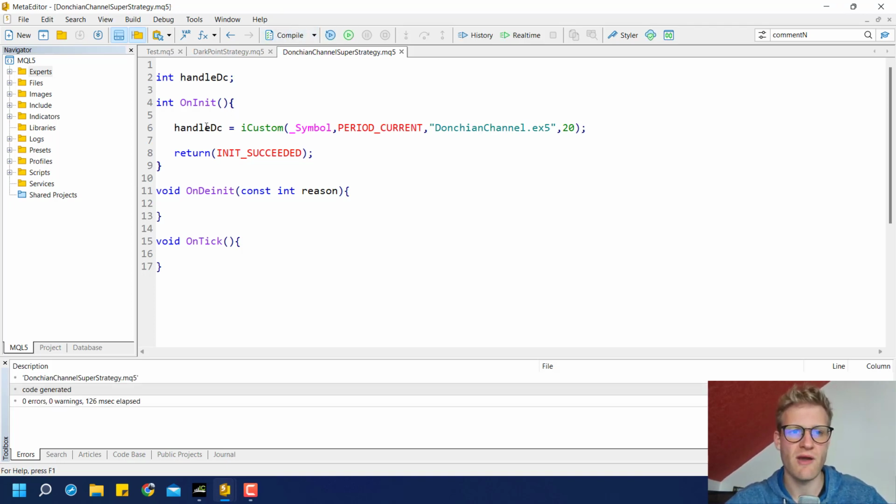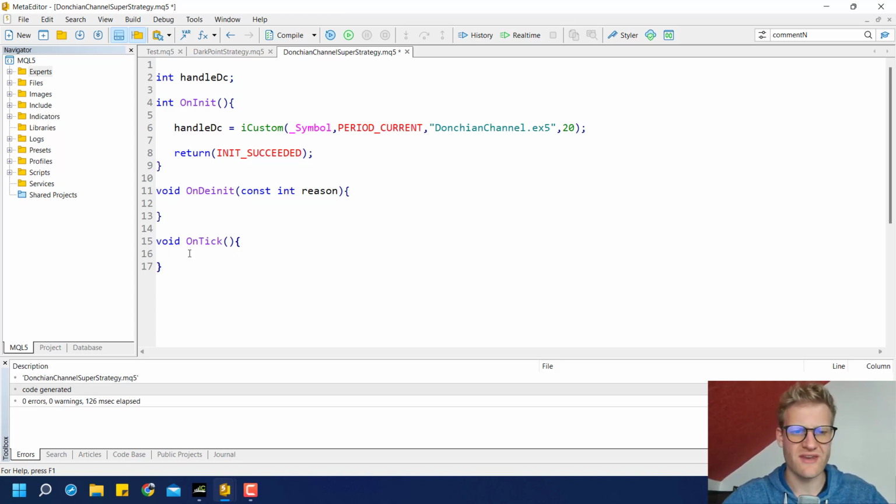If we compile this, we now have the handle for this Donchian channel stored inside of this variable. A handle is just pretty much just a number, which doesn't make sense to us as a human, but for the PC, or for the MetaTrader, this number that we just created and stored in this variable is connected to a definition of this Donchian channel indicator. So the program knows if we are using this handle as a handle, it will be linked to this Donchian channel. So the program or MetaTrader knows exactly what indicator we want to receive values from.